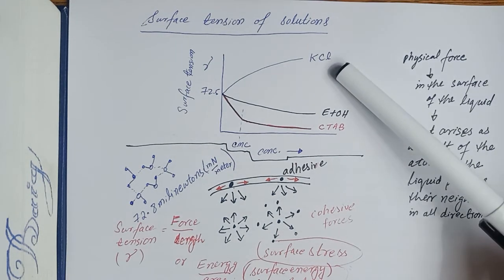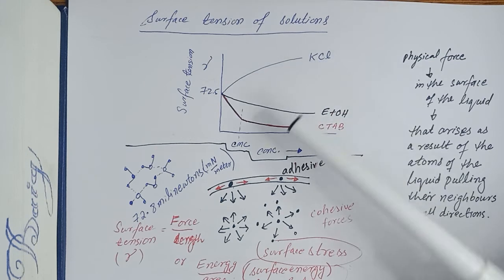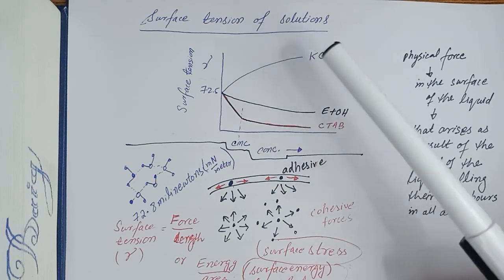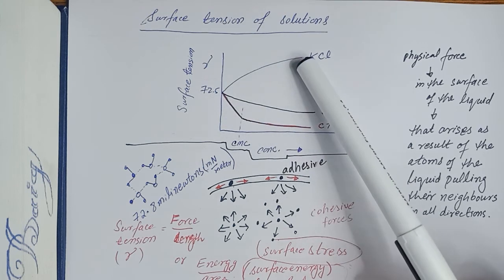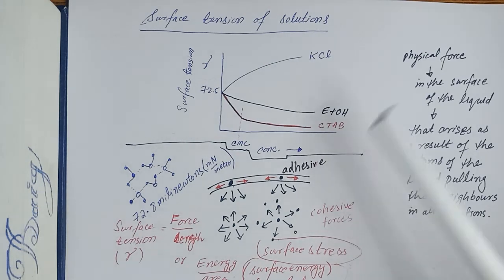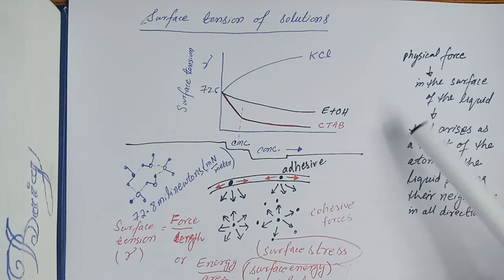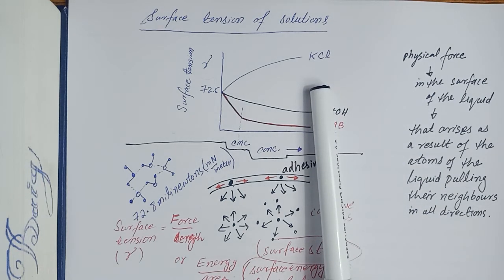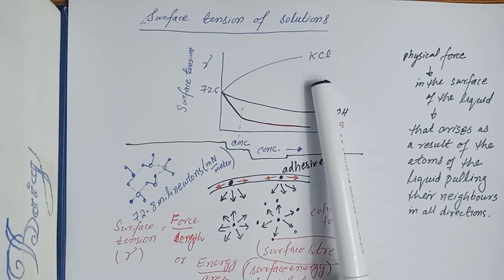Now let's discuss potassium chloride. As we increase the concentration of potassium chloride as solute within the solution, the surface tension of this strong electrolyte solution increases with the concentration. That is due to the lower concentration of potassium chloride at the surface. As potassium chloride is a strong electrolyte, when it is dissolved in water, it dissociates into potassium and chloride ions, which make a strong solvation sphere within the water. Due to these strong interactions with the water, the intermolecular forces are increased.